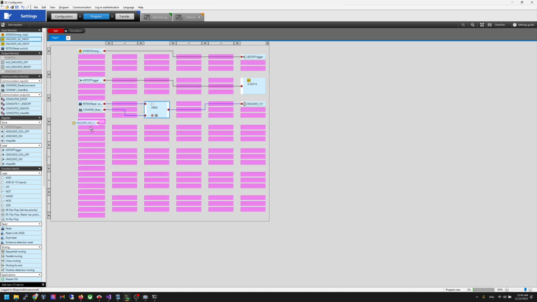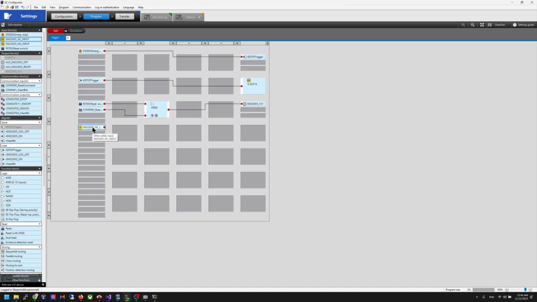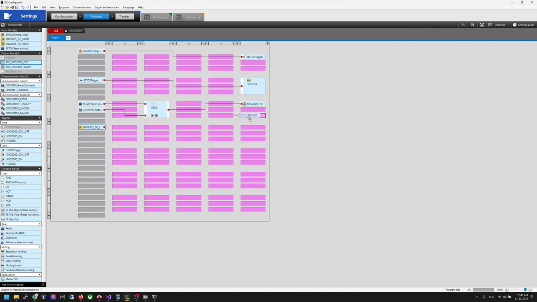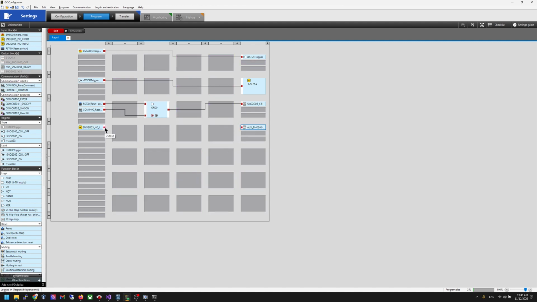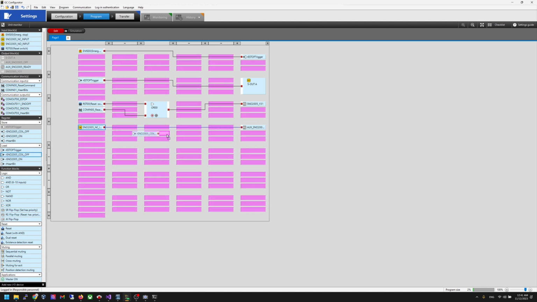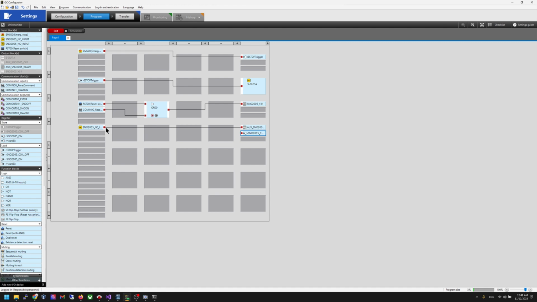Okay, then I would like to arrange the signal. For example, the first is the NC signal, it means that the safety coil is not turning on. So I will use this output AUX as NO2005 turning off. And also I would like to pass this signal to the register, not this one. Okay, it's off.